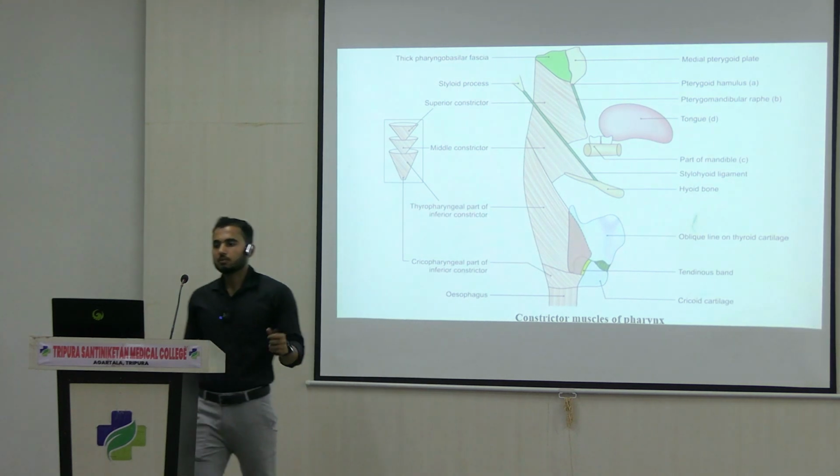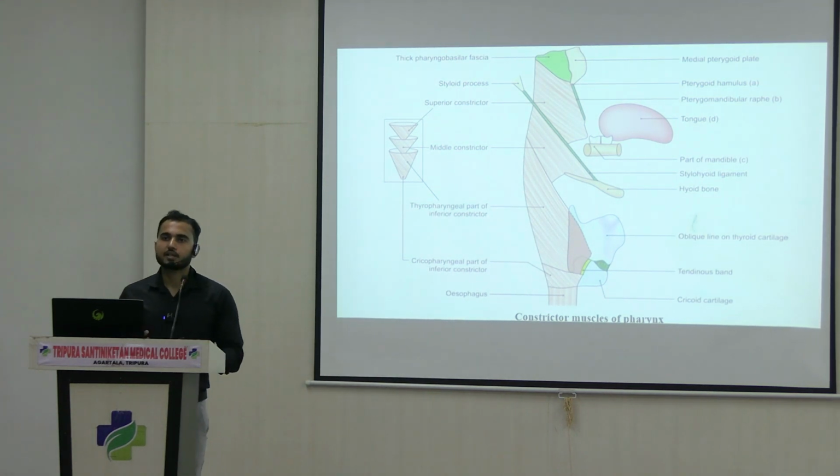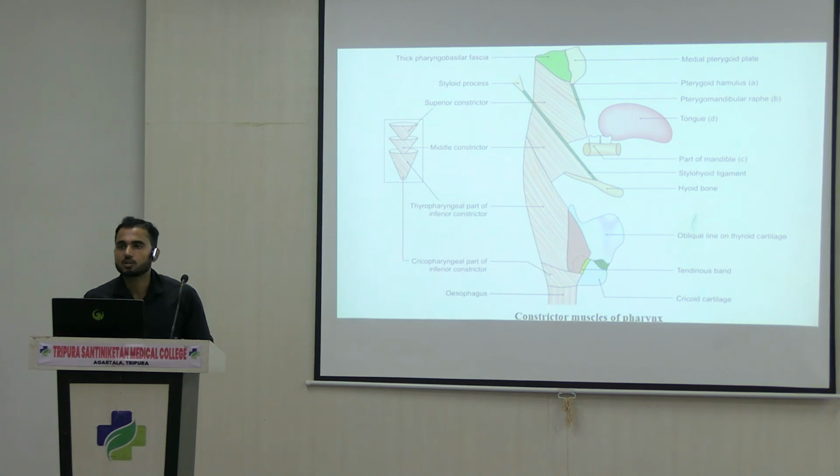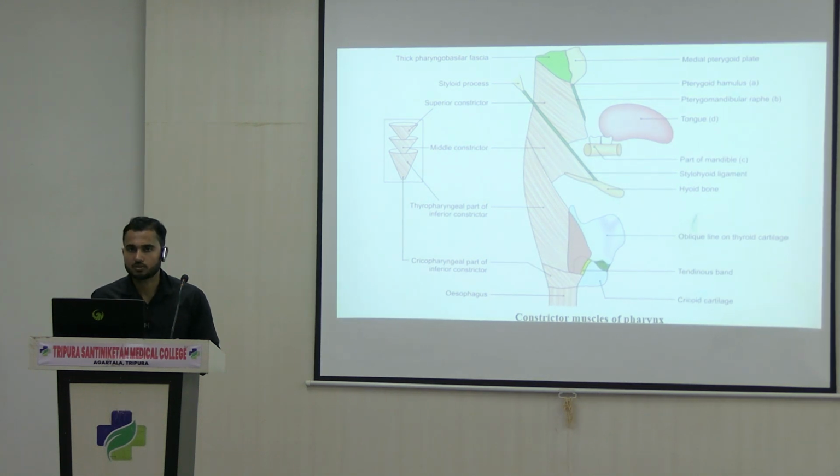While discussing the applied anatomy, we'll see that though the origins of these two particular parts are different, the nerve supply is also different, and due to that there is a very important clinical significance related to this. I am not discussing it now, I don't want to mix it up. So in the applied part we will discuss. Just keep that in mind: two different parts of the inferior constrictor, thyropharyngeus and cricopharyngeus, and the nerve supply is also different.